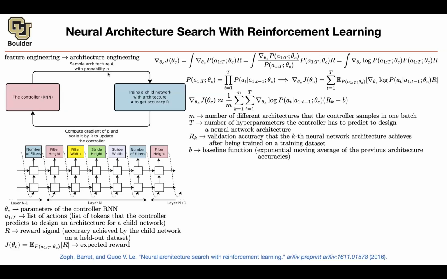Exponential moving average is just your current average times 1 minus gamma, plus gamma times the average from this iteration. That is called exponential averaging. You can look at Wikipedia for that. It's an equivalent way of computing averages over time for a time series. No, there are not going to be any gradients for B. The same way that there are no gradients for R, there are no gradients for B. For P, there are gradients.